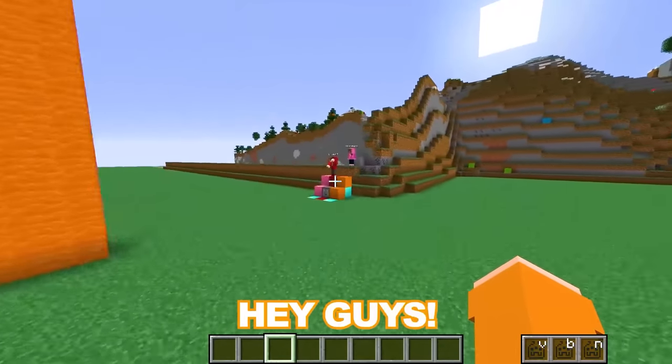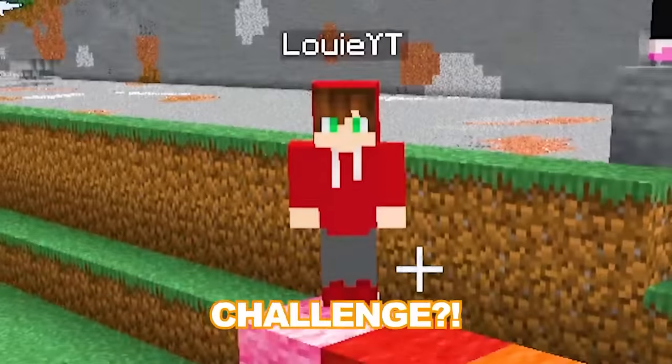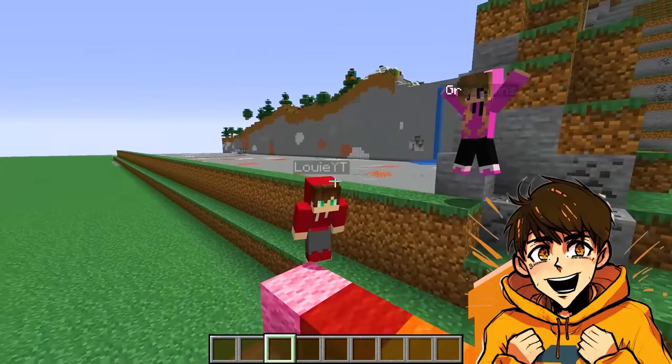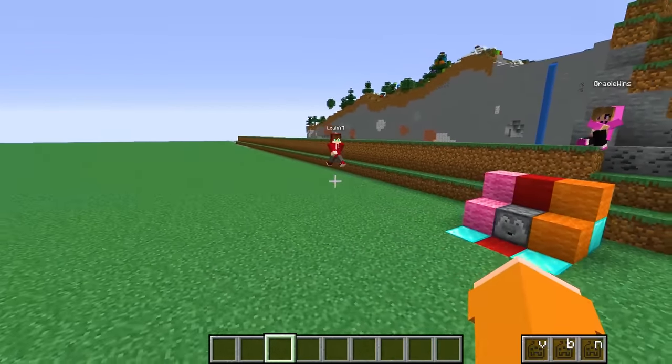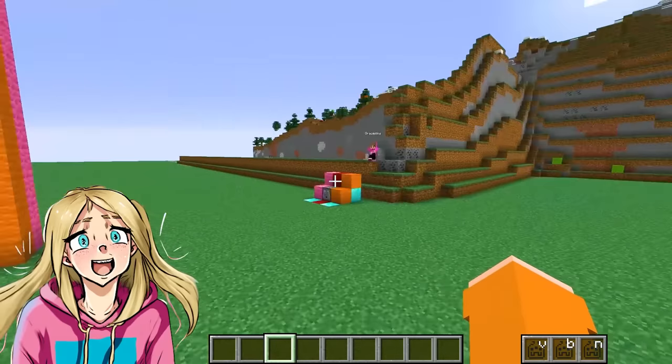Hey guys. Hey Jamesy. Hey, how's it going, Jamesy? Okay, are you ready to do a build challenge? Oh, I'm really ready. Okay, Gracie's gonna be our judge today. You should go to your side and we'll start building. Okay, well, I'm gonna easily beat you. All right, bye-bye. I'll see who has the best BANBAN ever.